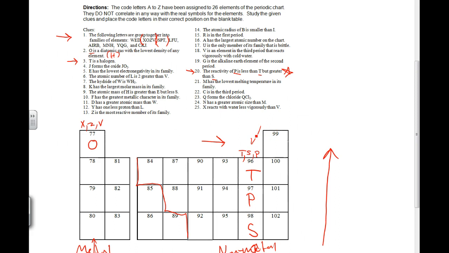All these clues will set this periodic table up for you. This takes effort. It requires you to remember a lot of things, but also not necessarily to remember them, but to use your periodic table exclusively. And then also the notes on page 15, I believe it is, the summary of family properties will help you tremendously.